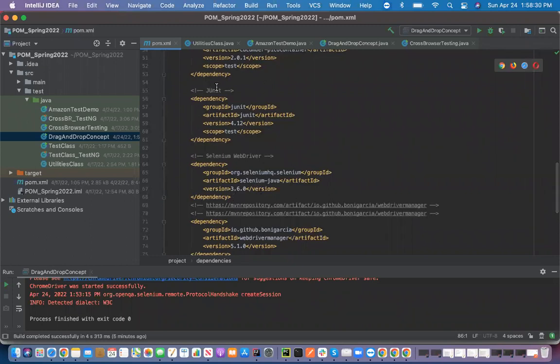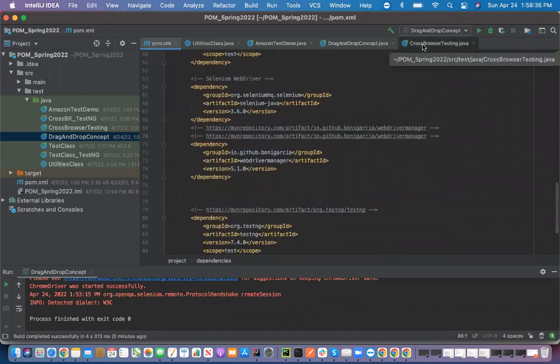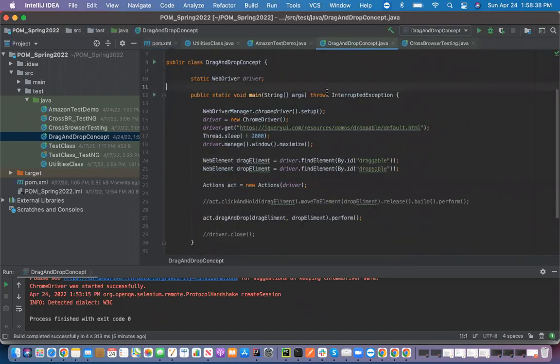Other things, if you delete them, it's still okay. I'm not using any of this Cucumber stuff because we are not using any framework right now. These are just simple classes, creating a class and running those. We are practicing mostly Selenium WebDriver, nothing else. Okay, thank you.